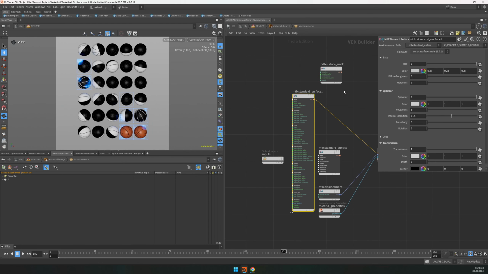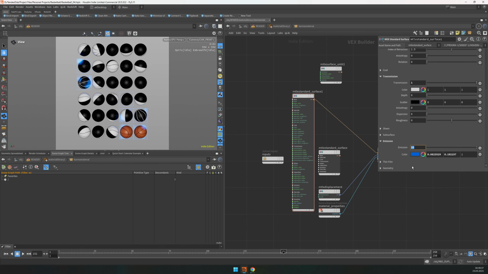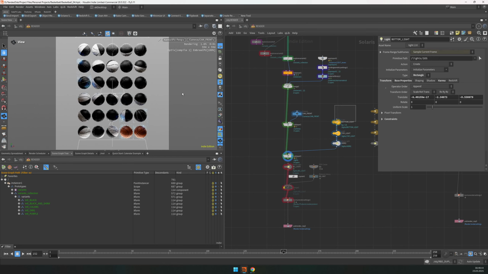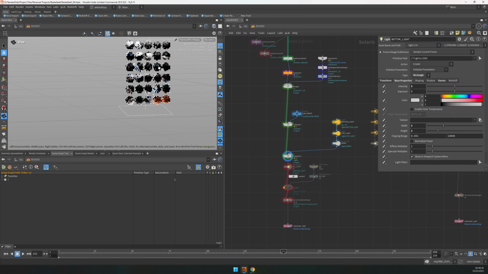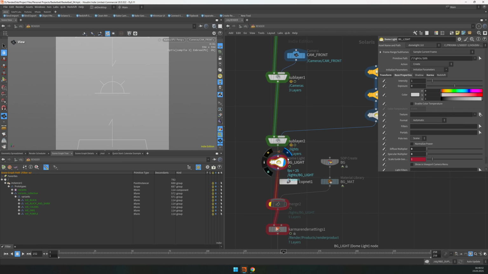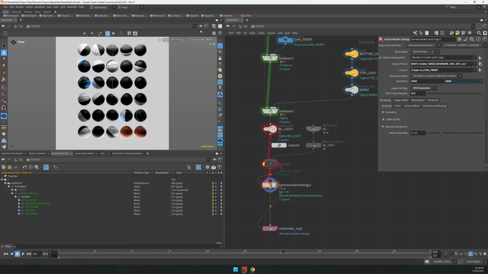The shader is pretty simple: it's a glass shader with the emission here. That's it. Everything goes to the renderer, with just simple top and bottom lights and one HDRI. I also use this background light here. I turn off the diffuse multiplier and specular multiplier, and everything goes to Karma. So that's pretty much it for this.